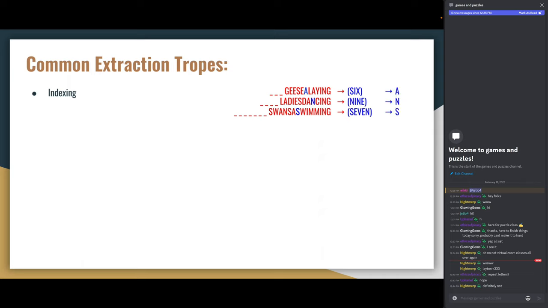That is usually a pretty good start to an answer, which we will soon find out why that is. But I'll just go ahead and put those over to the side. So that's indexing, and that is pretty frequent. You'll find that there's a way to both clue the data set that you're trying to collect, but also a number for each item of the data set, and then you'll just take the letter in that position.